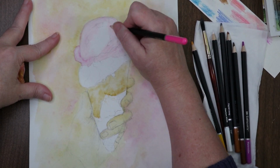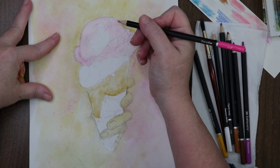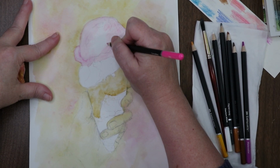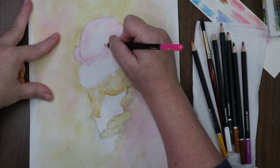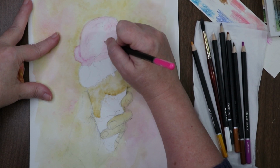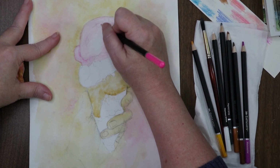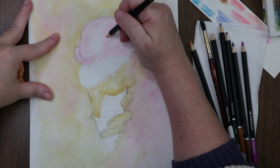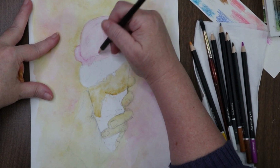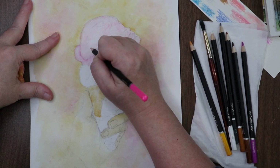because it is better to work in a circular fashion with any kind of colored pencil, generally with a true colored pencil piece, you'd work in tiny, tiny little circles like this, just gently, one section at a time, and that would give you a beautiful, even coverage of color without the line direction showing up. So super teensy, itsy bitsy little circles. But since these are watercolor pencils, we can work a little more boldly and a little more quickly. Hopefully it will turn out the way I want it to. This is a discovery that we're making together, you guys.